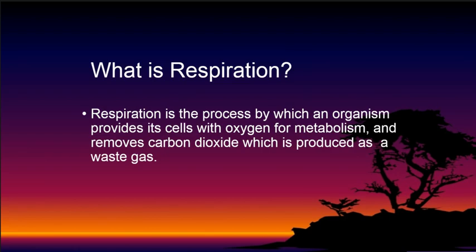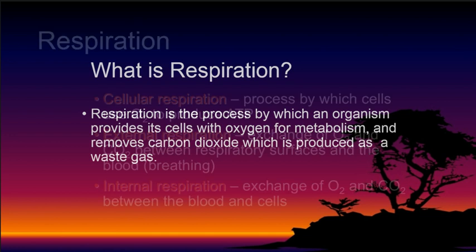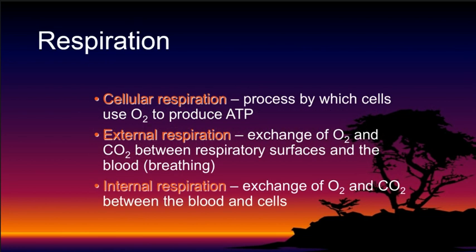So when we talk about respiration, it's the process by which an organism is going to provide its cells with oxygen for metabolism, and you're going to remove carbon dioxide waste, which is a byproduct, right, of respiration. So because you have this whole situation where you've got oxygen and CO2 and you've got to make ATP, there are actually three things that we talk about when we're talking about respiration. Now, when I say respiration, in terms of photosynthesis and respiration, I am talking specifically about cellular respiration, and that is that process by which organisms make ATP, which is an energy storing molecule that can be used in all kinds of things, okay?